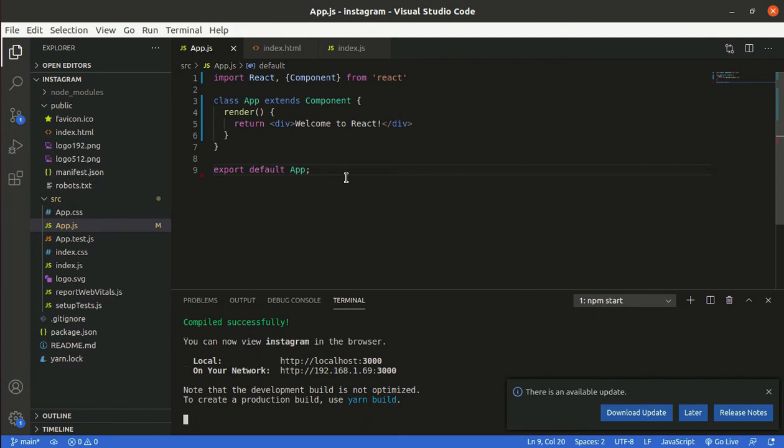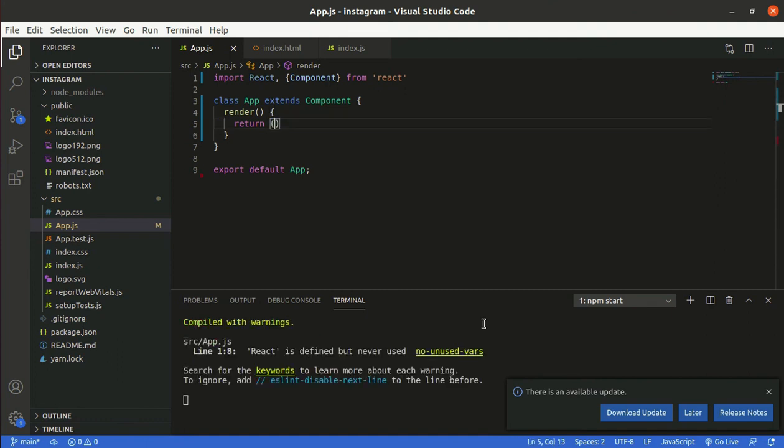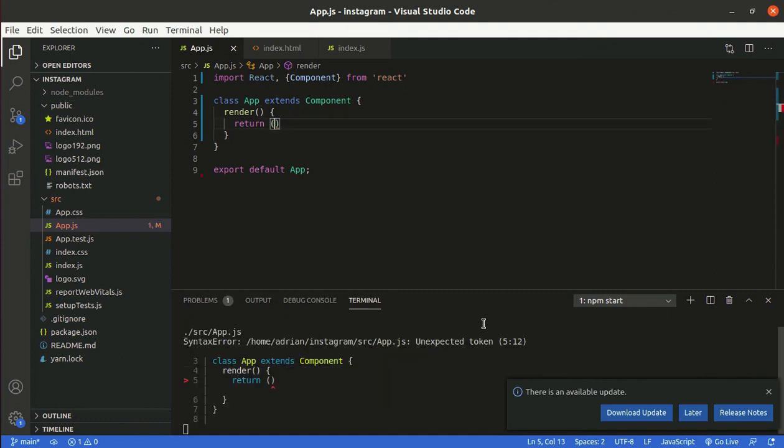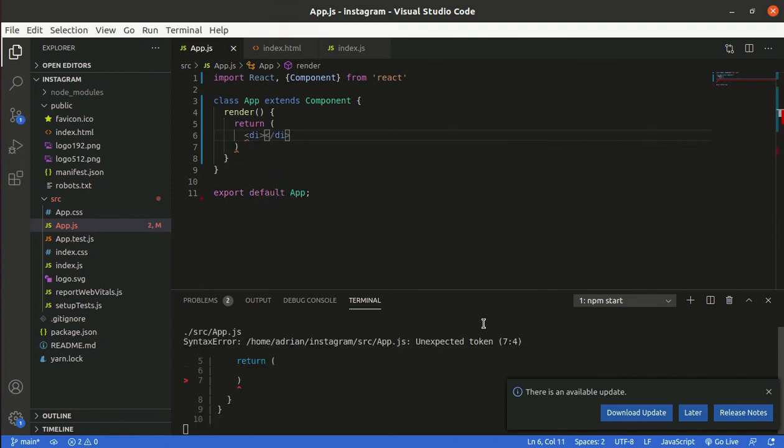So we said we are going to clone Instagram's desktop website. So let's get started by creating the Nav Bar. We're just going to open up and close some brackets in this return to make sure that it's treated as one line. Then we have to create our Nav Bar.